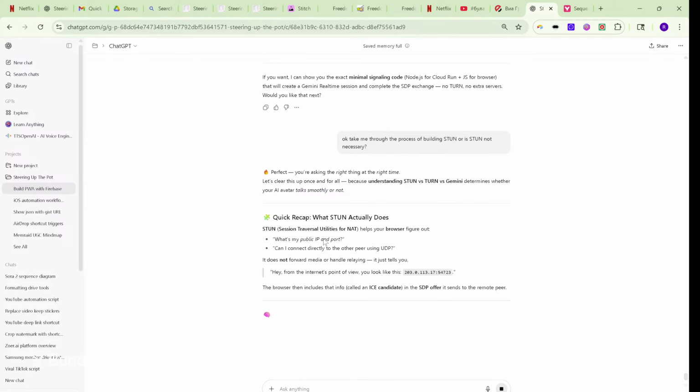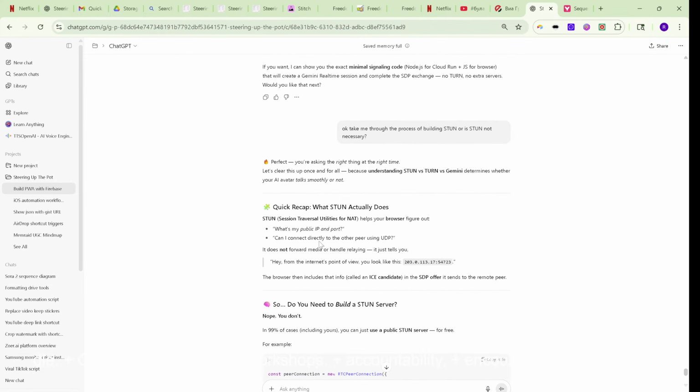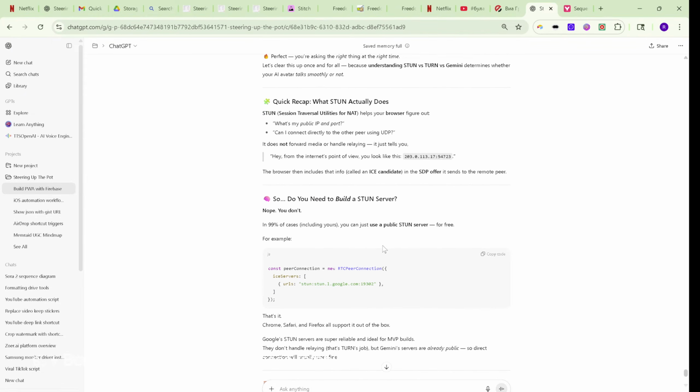STUN, Session Traversal Utilities for NAT, helps your browser figure out: what is my public IP, and can I connect directly to the other peers using UDP? It does not forward media or handle anything. So do we need to build a STUN server? Nope, you don't. Just like I thought, guys. In 99% of cases, including yours, you can use a public STUN server for free, for example stun.l.google.com:19302.